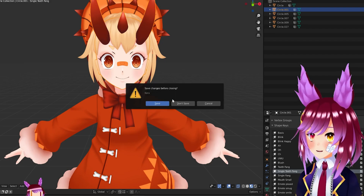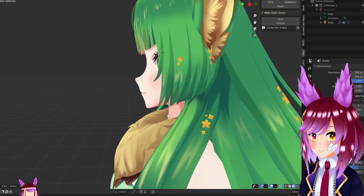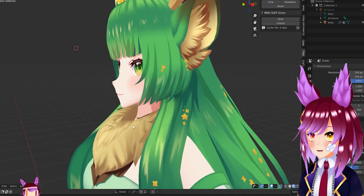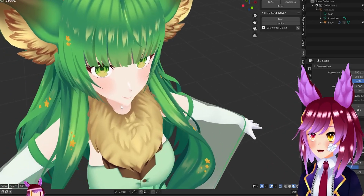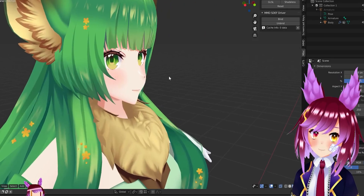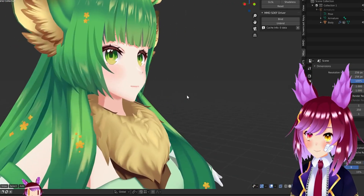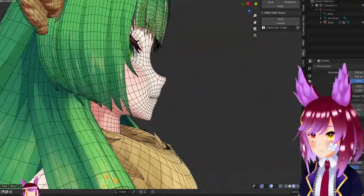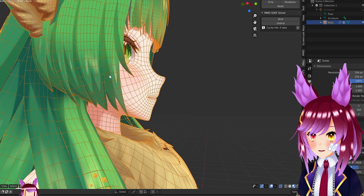We can look at Haruka's model as well. She kind of has that type of face — a little bit prolonged. Even on this model she has the cheeks going on, kind of puffed out a little bit. So whenever you're looking at this model from different angles it looks nice, with a bit of cheek action. This is the topology — her chin line goes a little bit deeper.